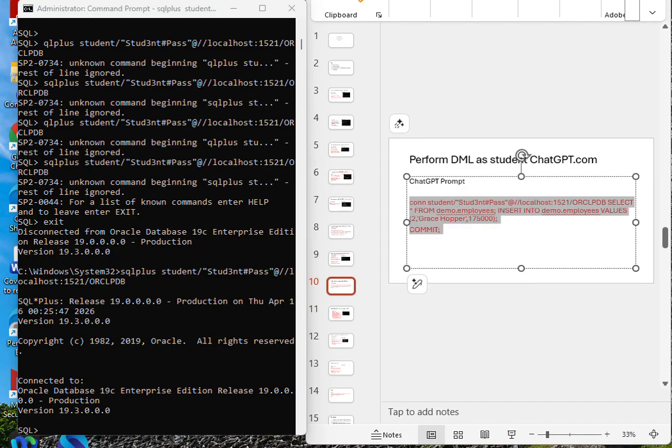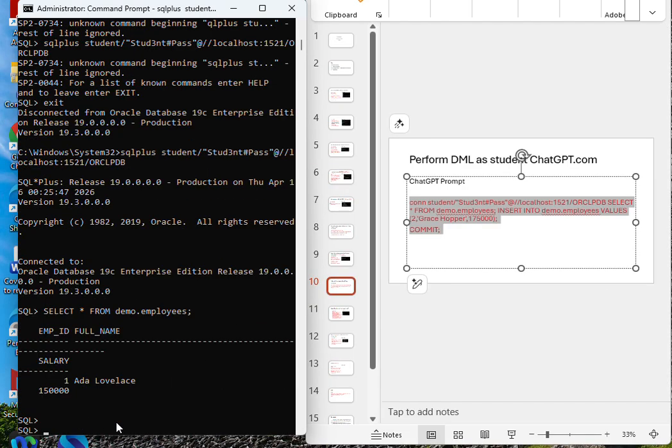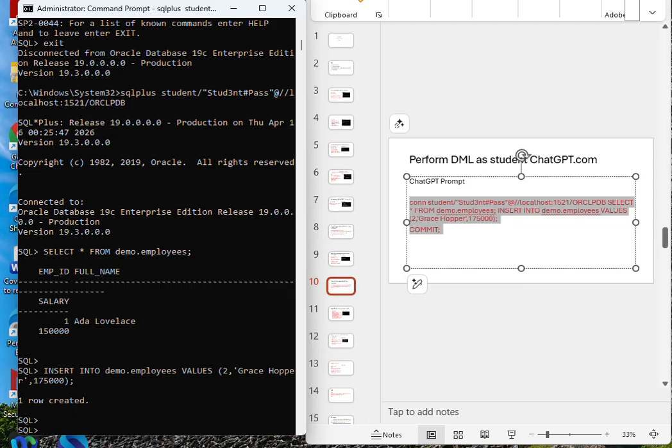Okay. Now select from table. So perform student. Let me see this. Select from table, 1500, 1705 minus 1500, full name from the employees. Now I'm gonna run this, and maybe row created, 1 or 2 or 3 or whatever. 1 row created. Okay.